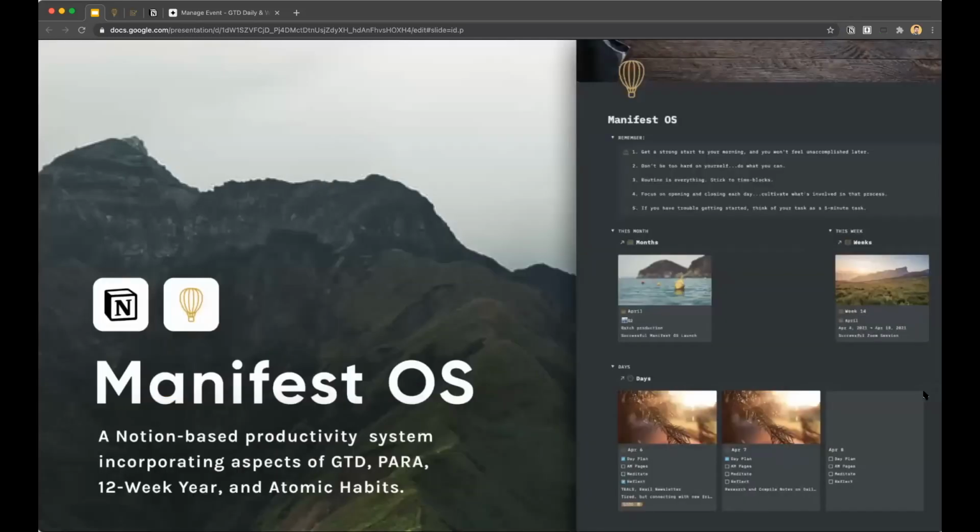Also, as background on the source of this information, I've been building a Notion template called Manifest, and that incorporates not only daily and weekly planning, but also project management and knowledge management and knowledge resource libraries. This was a culmination of doing research on productivity and also using Notion at work and with projects I was working on with the team, and putting all of these things together to live in one minimalist productivity system.